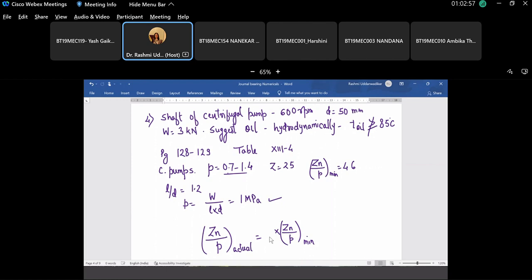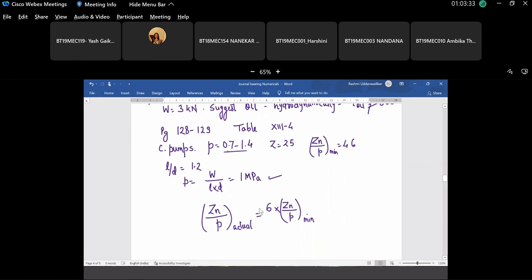So when you increase the actual value of Zn by P, with continuous operation, as the oil temperature increases, the value of viscosity would go down, and it again tends to come back to its lower value. So likewise, when we take a zone of Zn by P which is say 5 times or 10 times, in this range greater than the minimum value, you are in a stable zone. So should we take it 6 times? You can take any value between 5 to 10. You can take 7 times, 8 times.